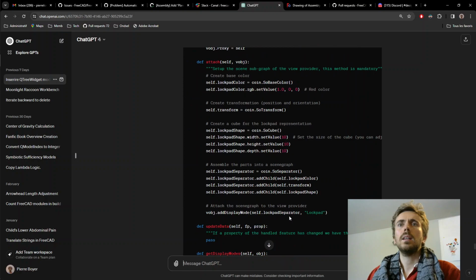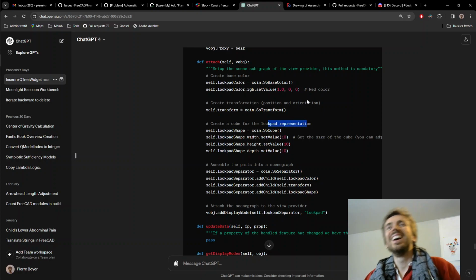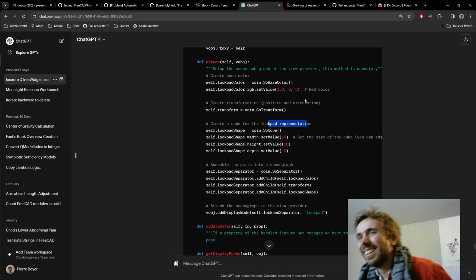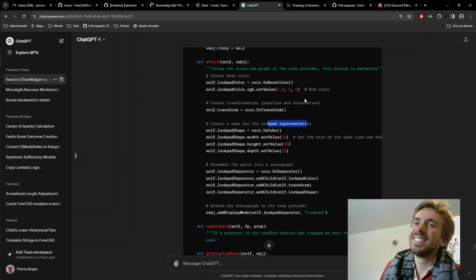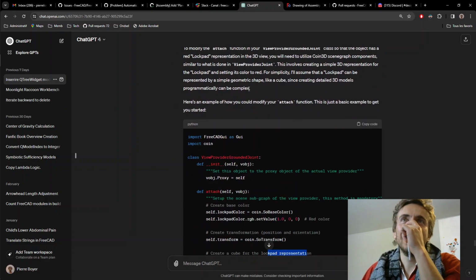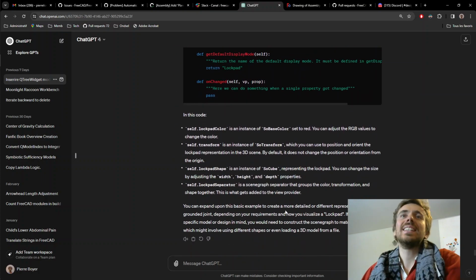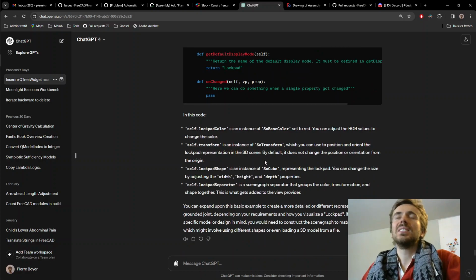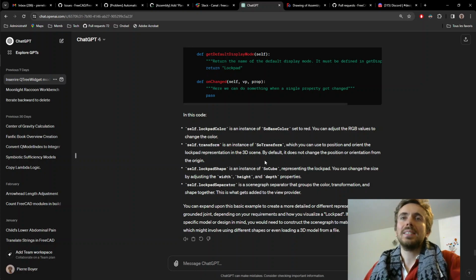Well, that looks like a good start. So create a cube for the lock pad representation. Okay, so that's not so great, but with the amount of text it can produce, it's not so surprising, right?